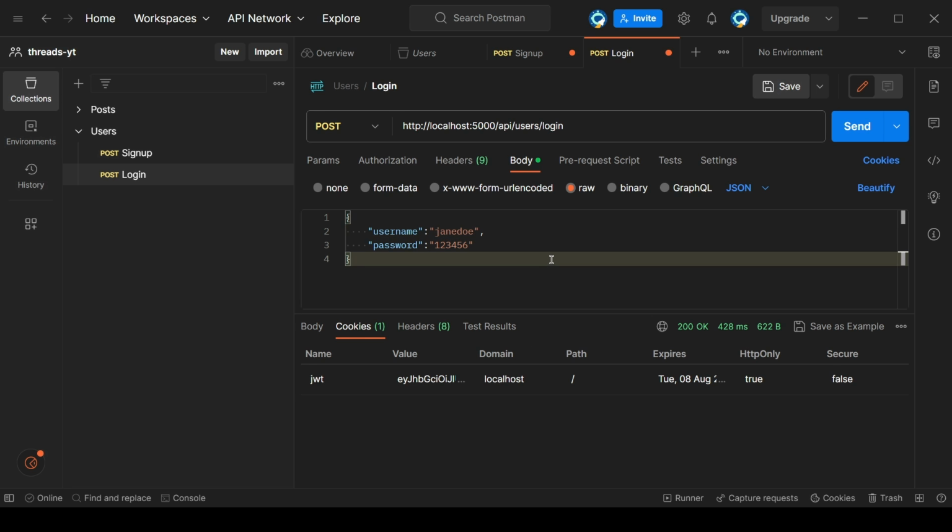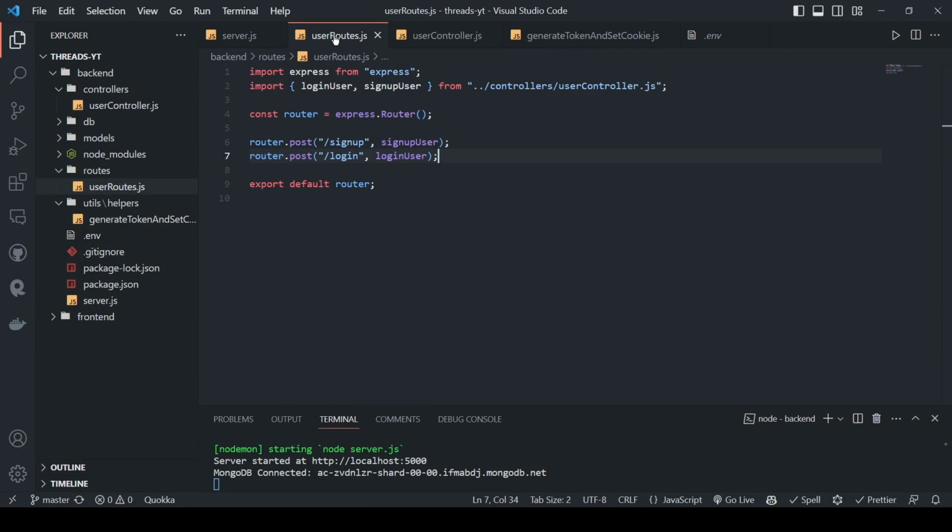Now I think we can continue with the other route, I'm just checking, so we'll have the logout user. So I'll just go here, it's gonna be again maybe a post request, right? So it's not gonna be get.